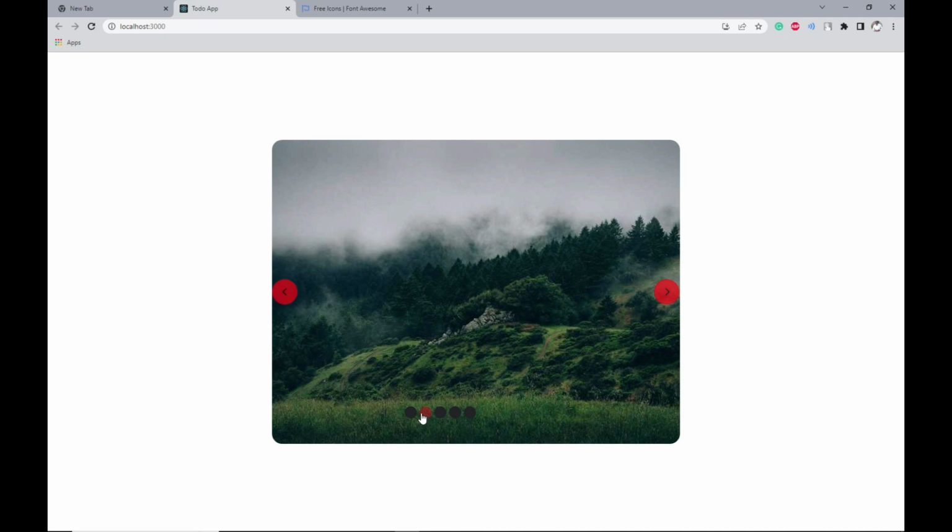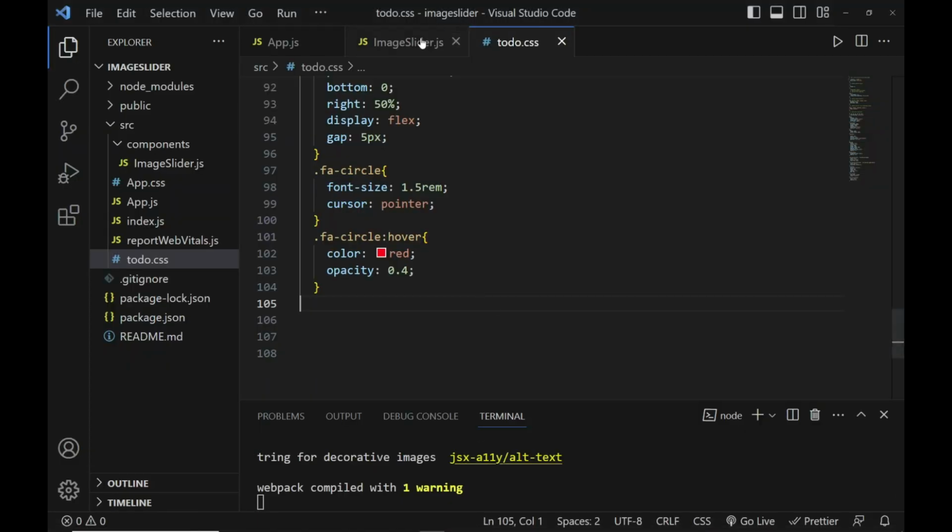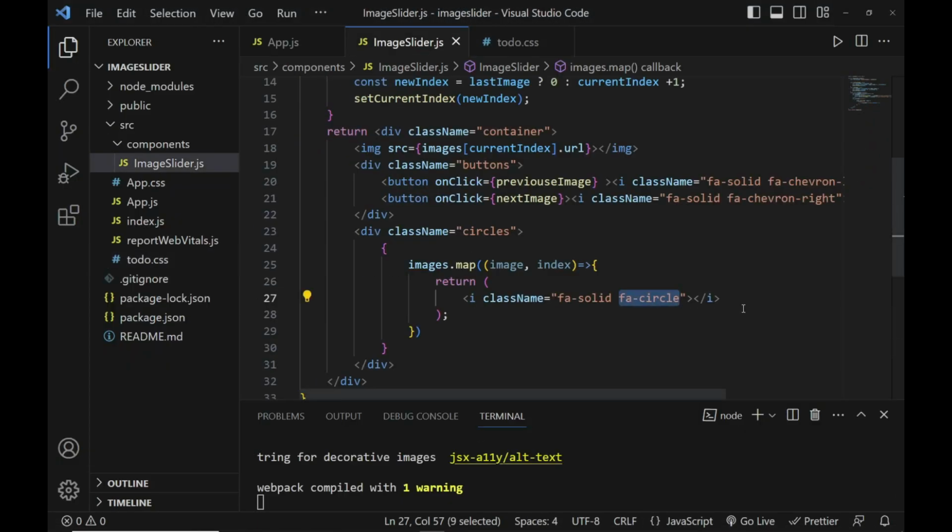Now when I click this one, I want to change the image to come to that index, and this one is very simple because I'll just need to add an event listener there.